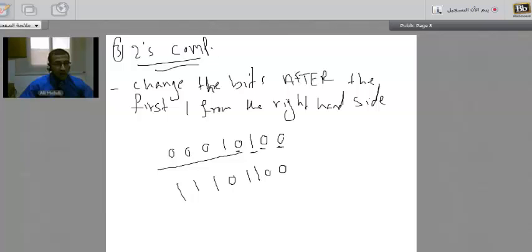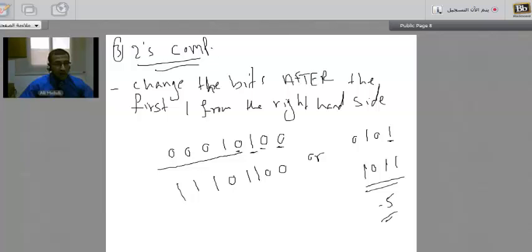Another example, if you have this number 5, you scan it as well, just like we did, but obviously we have no 0, so we start straight with the 1. This one will come down, okay, and then we just basically change what's left. So we have minus 5 using the two's complement technique.